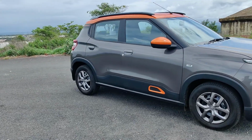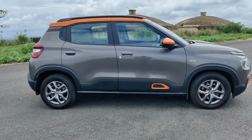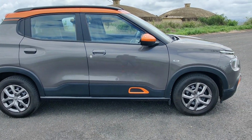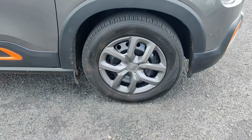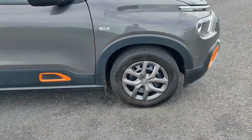In the night it's only going to be visible when we do a road test back at home. And yes, now that is the side profile. You can see how the C5 inspiration can be seen here in the C3. It looks really nice with this housing here. And this is of course the top end variant. The top end variant also doesn't get alloy wheels, but these are very good looking steel wheels and caps that are on offer with this car.